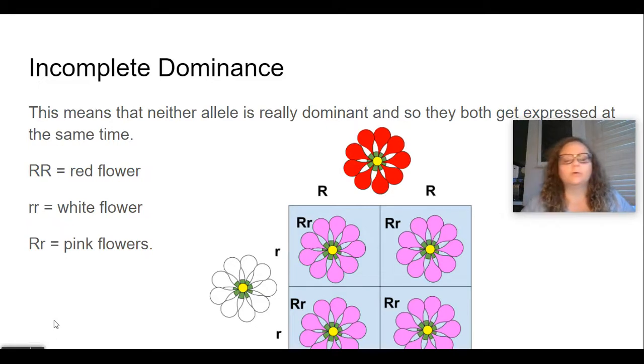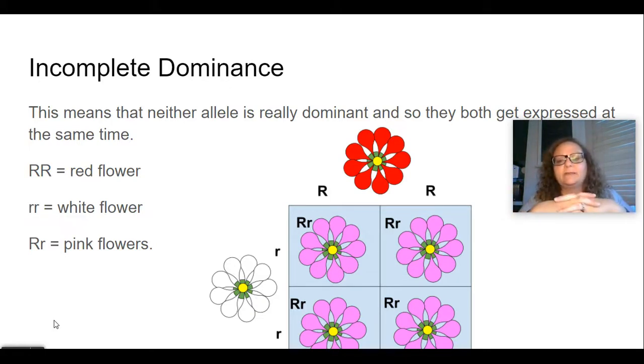So in Mendel's world of peas, the pea plants were either tall or short. There was no in between. There was no medium plants. The flowers were either white or purple. There was nothing in between that. The peas themselves were either yellow or green. There was no yellow-green peas. And so for Mendel, that was straight dominance and recessive. And it's really good for us that he was able to determine that. But unfortunately, that's not how all genetics work.